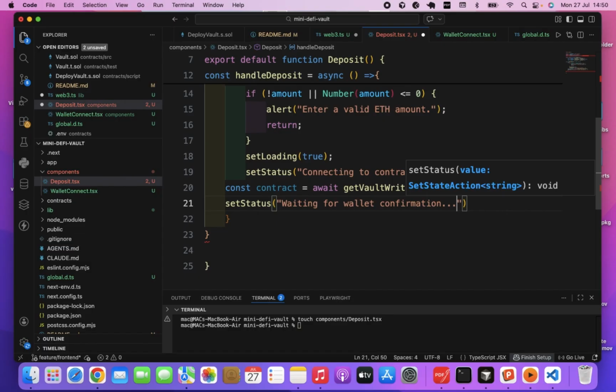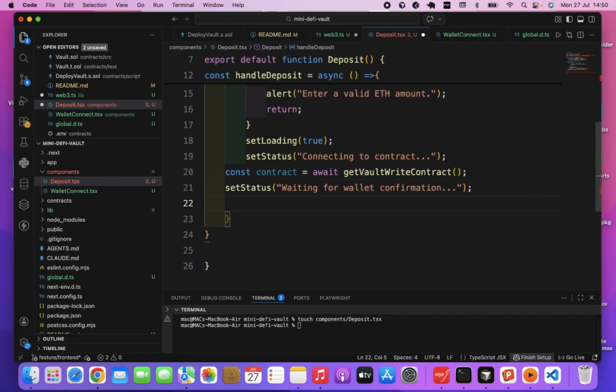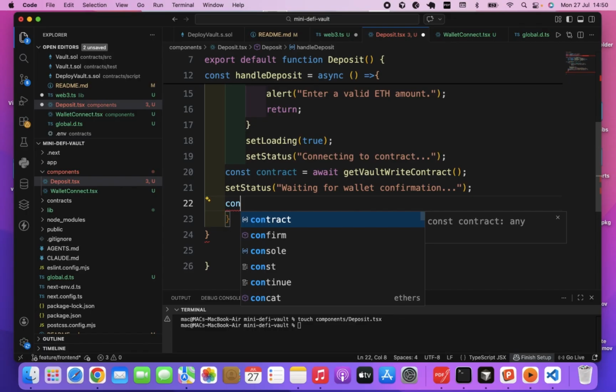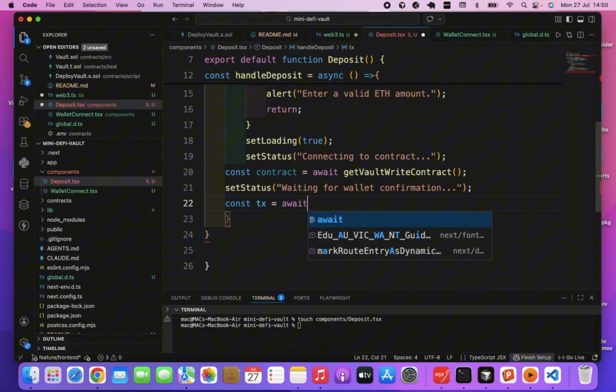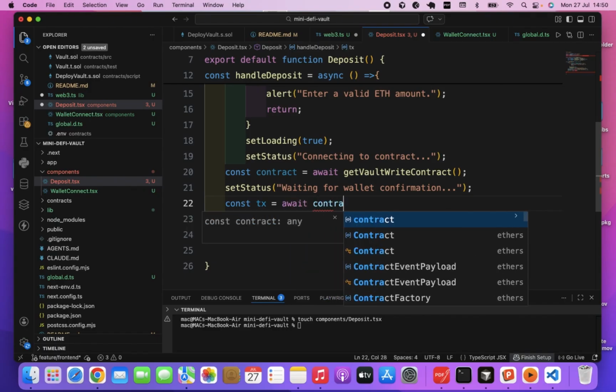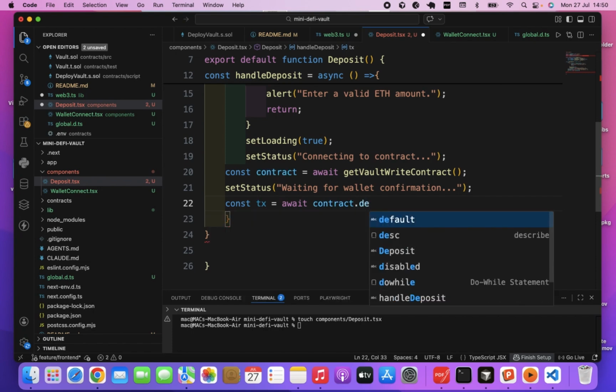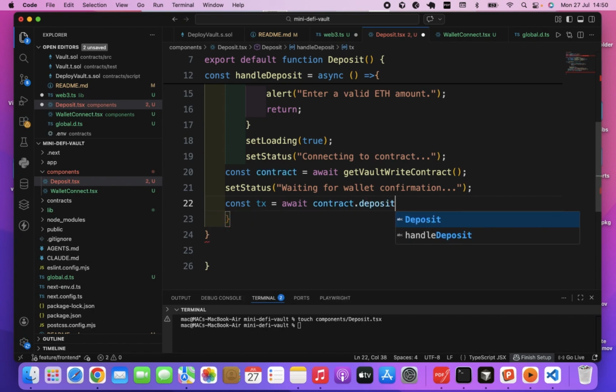So next, we are still inside our try and catch. Next, constant transaction equals await. The transaction we are trying to do: await contract dot deposit. So we want to deposit.